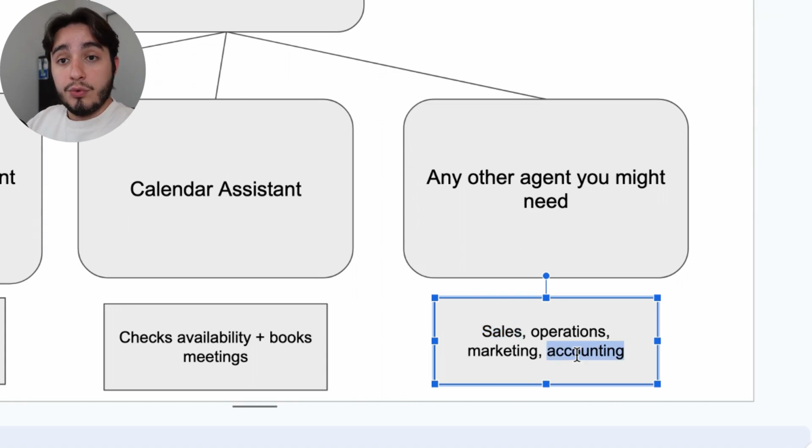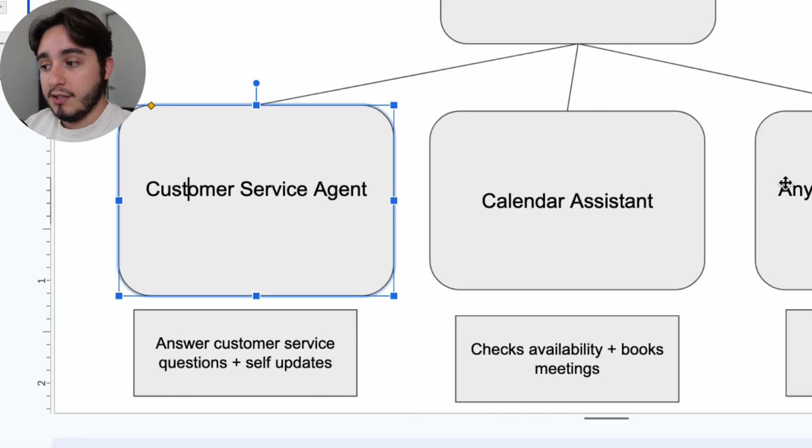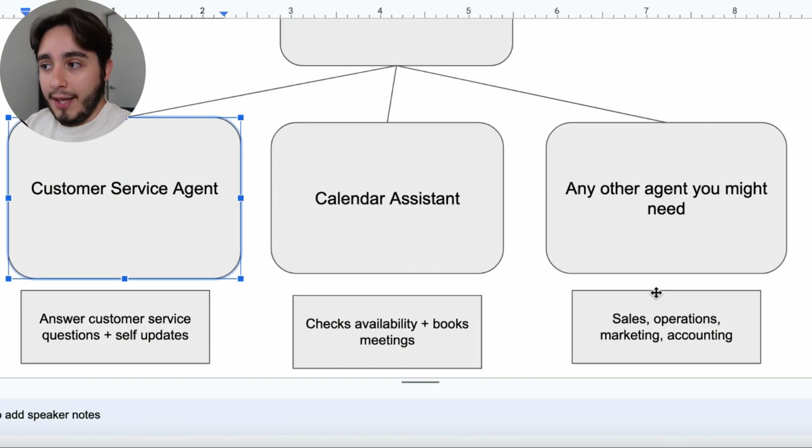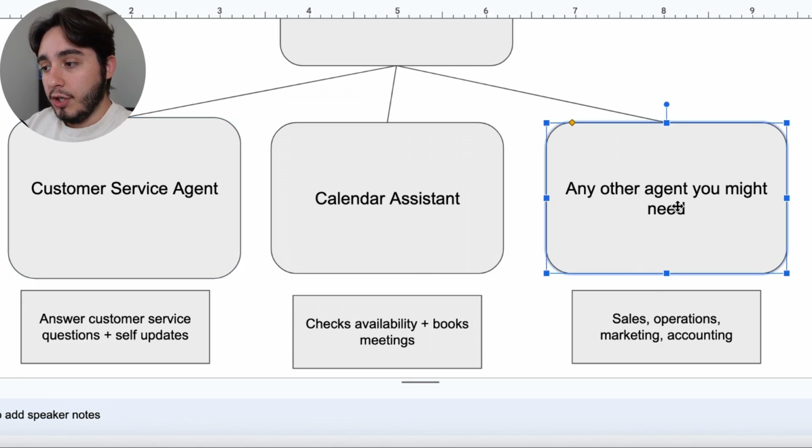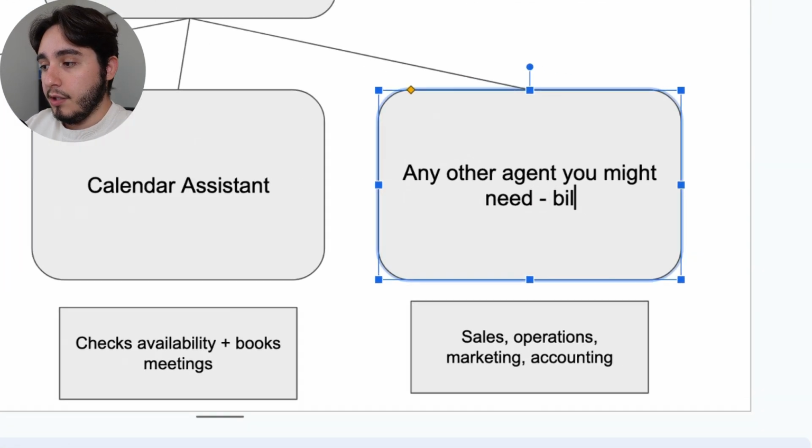For example, if you receive a lot of questions about billing or returns, and you don't want those questions to go to your customer service agent because each person might have a different type of deal or offer that they're associated with, and those answers are better associated with the accounting department with a specific knowledge base, you can build one over here that could be a billing agent and use that to categorize your emails further and to answer questions more accurately.